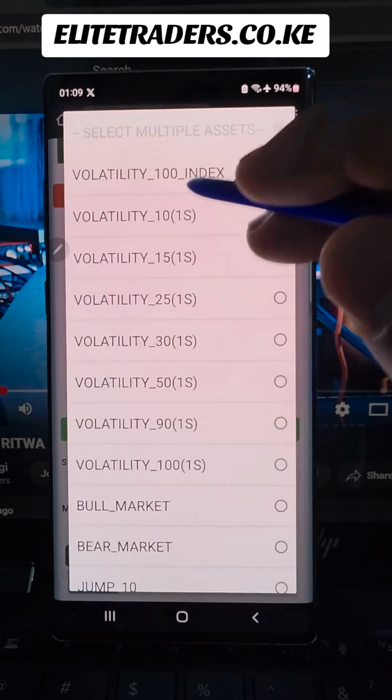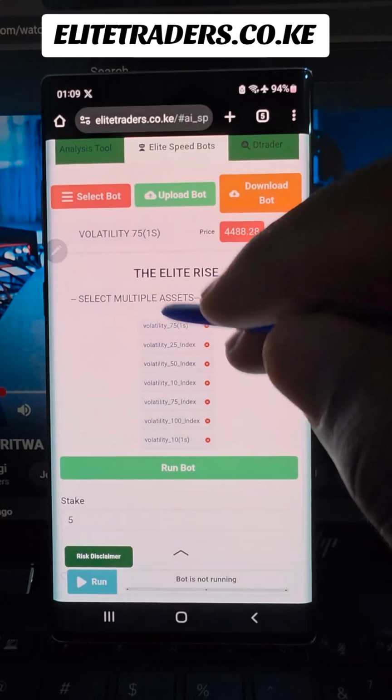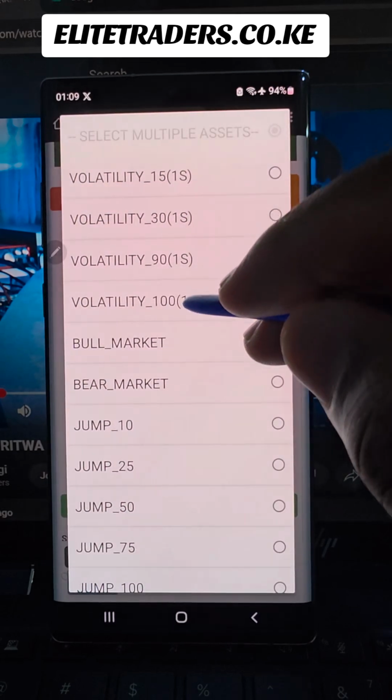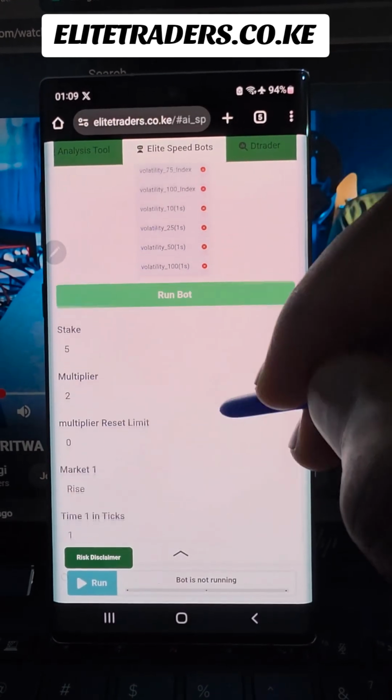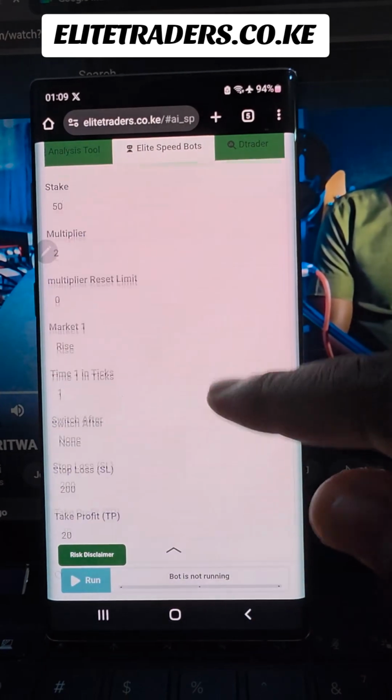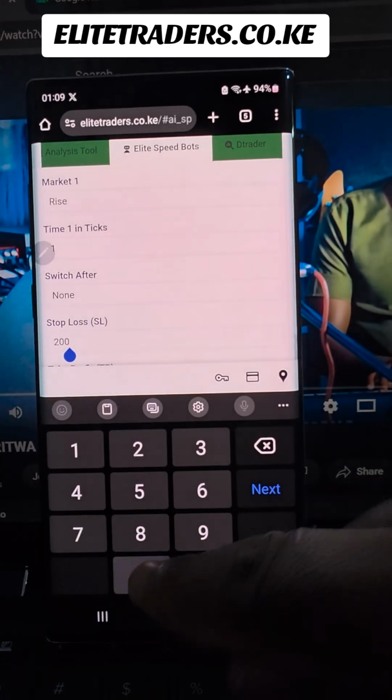So we'll actually be trading on multiple volatilities. And I'll actually skip the new volatilities. I really hate them. I don't know if it's manipulation happening or what's up, because every time I trade on them I always find myself on the losing edge. Like they are just highly volatile.